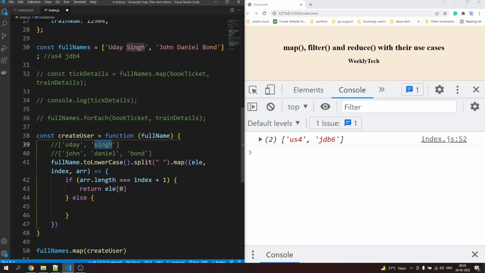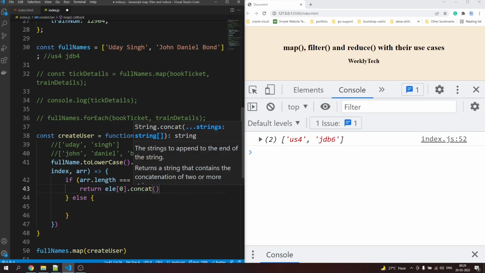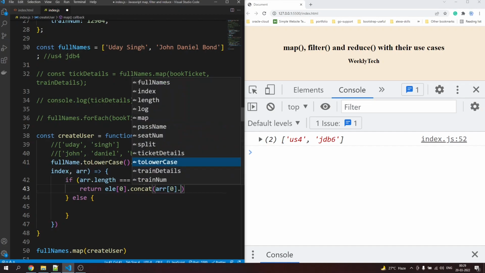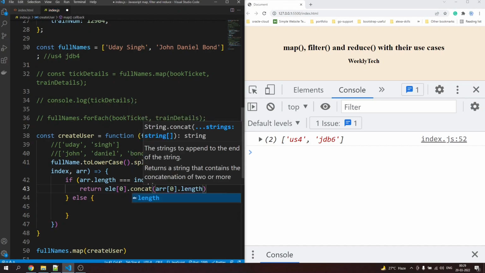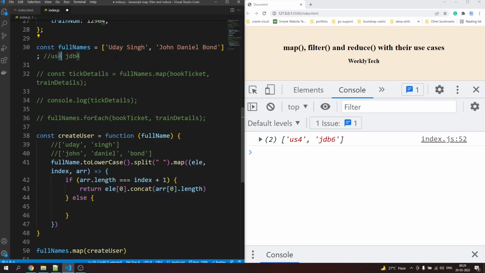When we are sitting at the last element, it will be Singh, and I want to use the first letter, that is S, and I will concat it with the original array, and the first element, that is the first name dot length, because we want the length of the first name, 4, to be appended at the end of the username. And in else we will simply return the first letter of the element.